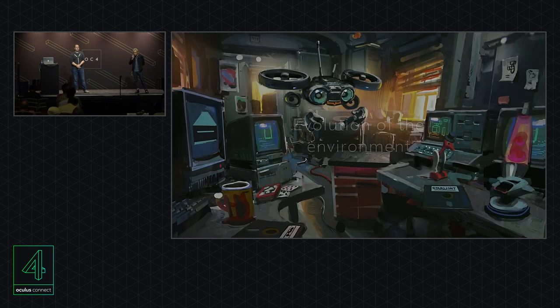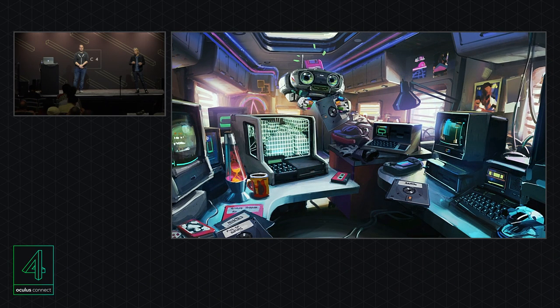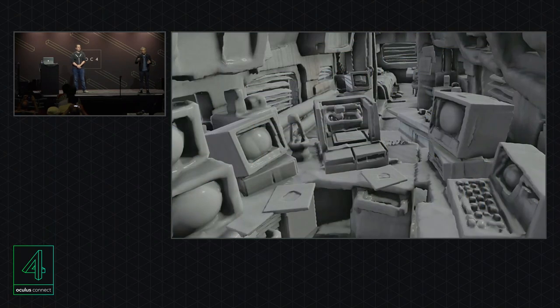So our art director started with a more squarish play space. It was a lot more open, but also a lot messier. But one of the key points of review that we had from within the team was that it was probably going to be better, and it eventually was, to start with a space that was a little neater and more orderly so that the messing up of the space belonged to the user himself, right? It wasn't pre-messy. You create your own mess. So the space evolved to something neater and neater, and eventually we landed with something similar to this.